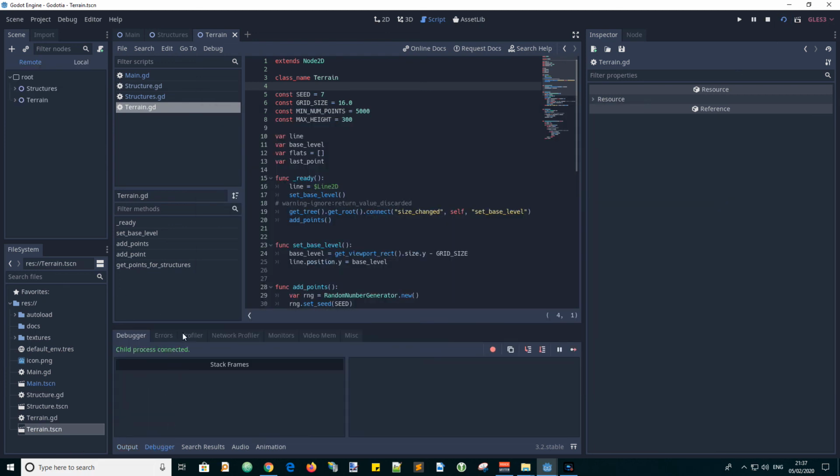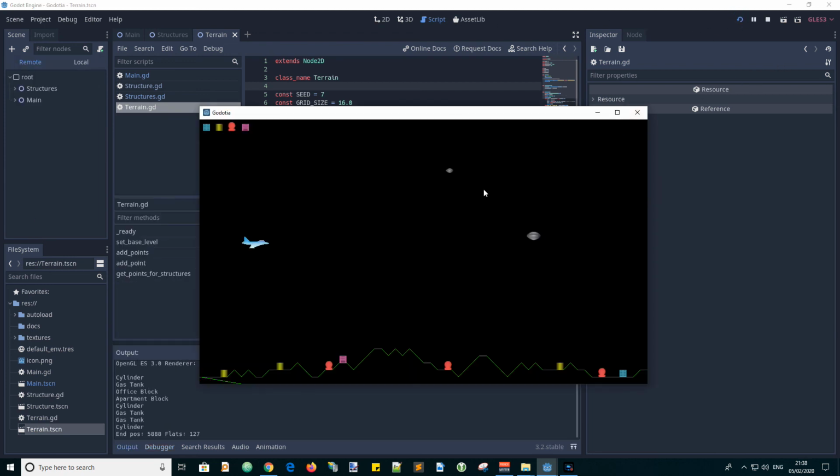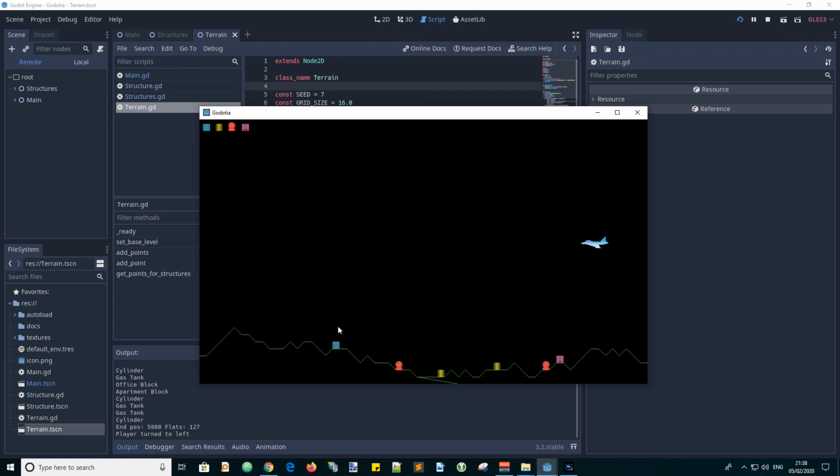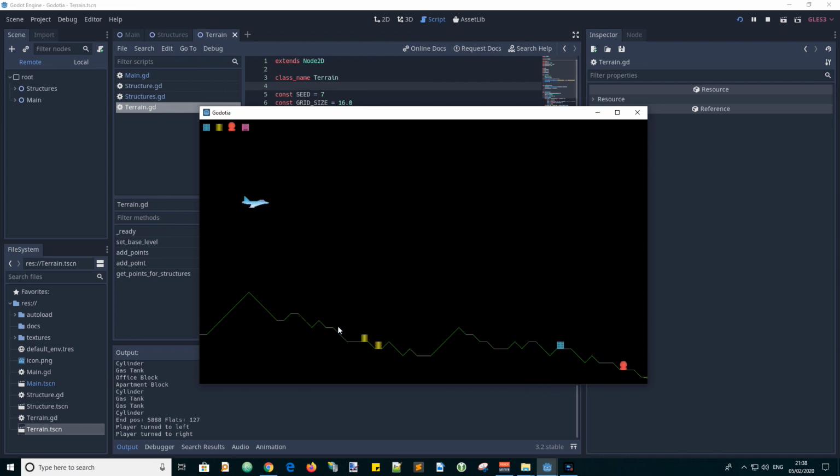Debugger. See, nothing. So it's working, and then we can play our game. I've messed something up just at the beginning. What have I done? I don't know. It's gone away probably.